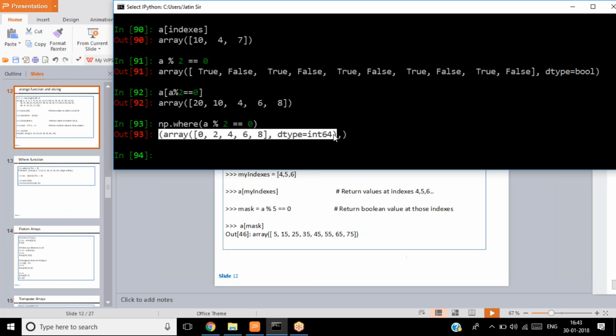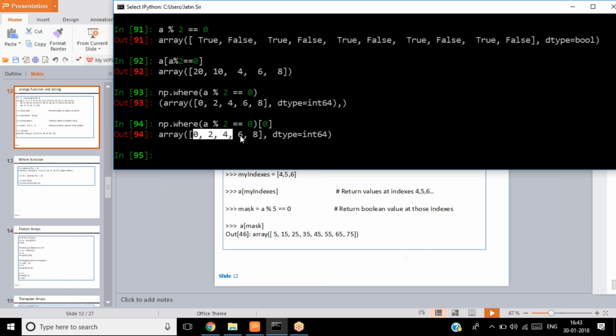Now this is a tuple, you can see the tuple here, which has a 0th part containing all those indexes which have a value equals to 0: 0th index, second index, fourth index, and so on.